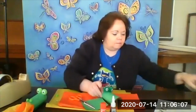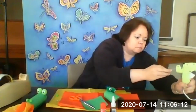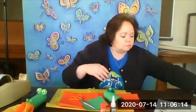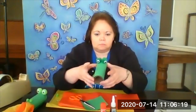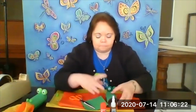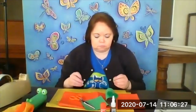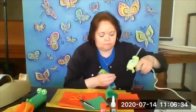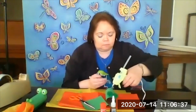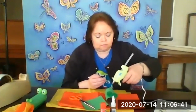So your dragon now has a face because we covered that toilet paper tube with green construction paper. We've glued eyes onto the large pom-poms, and we've glued those pom-poms onto the edge of our dragon. Our next step, if you're following along, is to take the 2 small green pom-poms you got in your bag, and they are tiny. We want to attach those right to the front of your dragon, straight out from your eyes, so that your eyes and your nose are in line.